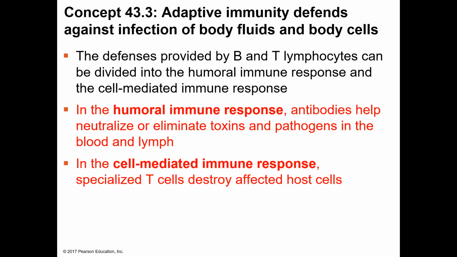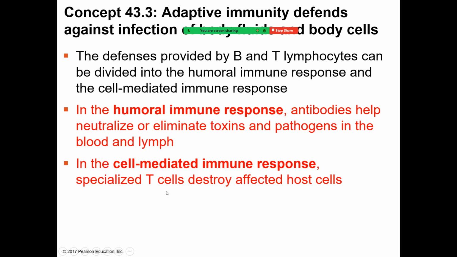So we talked about this idea that the adaptive immune response has 2 sides. It's got the humoral side and the cell-mediated side. The humoral side is the B cell side. These are the B cells that are creating effector cells or plasma cells that are releasing antibodies into the blood supply or tissues or lymph, the lymphatic system. These antibodies are going to help to neutralize or eliminate those particular toxins and pathogens in body tissues. So the humoral response is combating the pathogen or the toxins due to antibodies.